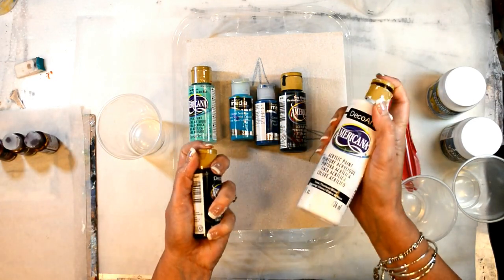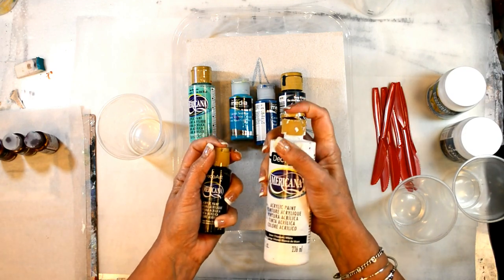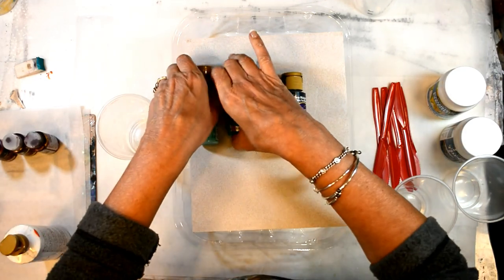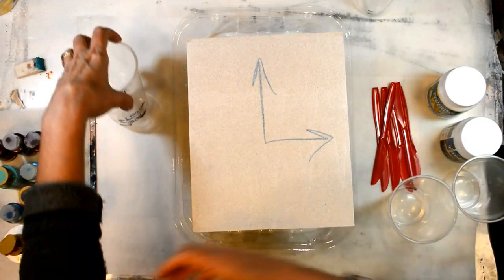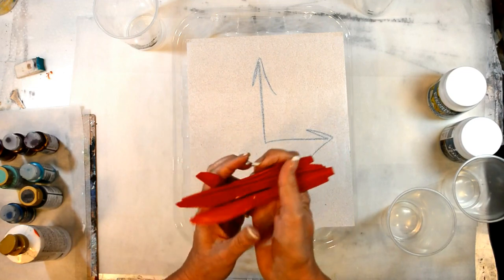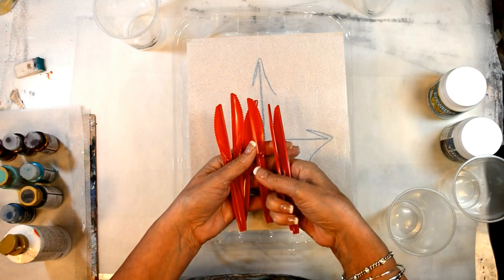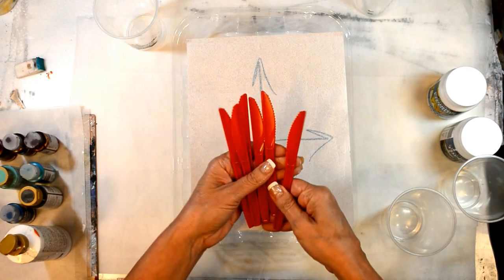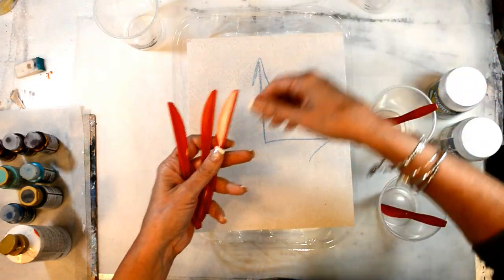I'm going to pour more of the black and white, because those are neutralizing colors and they're always great ground base tones for anything. So that is my plan. Now who knows how this will all go, since I've never done this before. I'm so excited. You can use craft sticks. I had these in my cupboard. Everybody's got the leftover knives or spoons from the plastic silverware packs. So I'm just going to use those, and each one will go in a cup to stir.